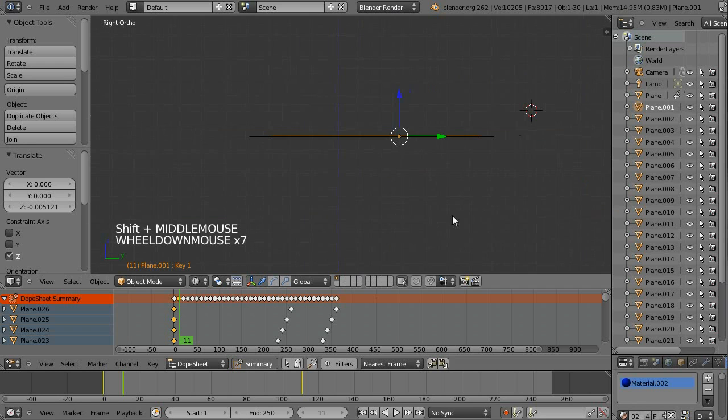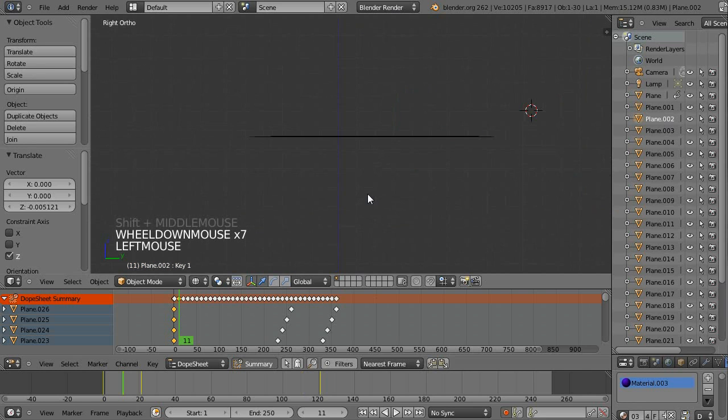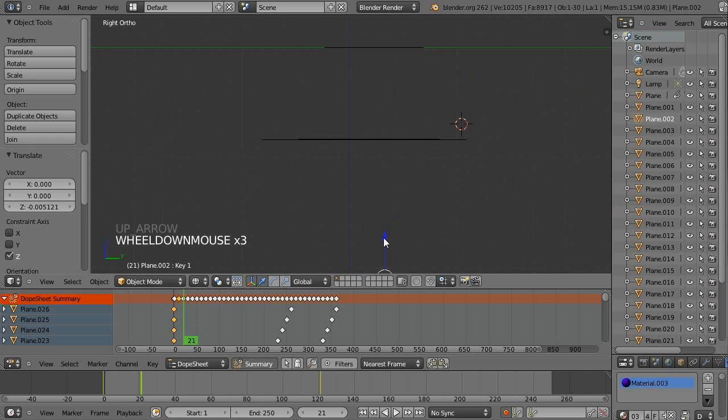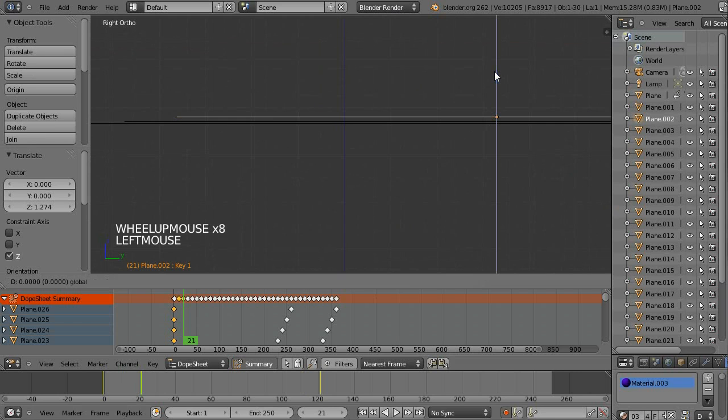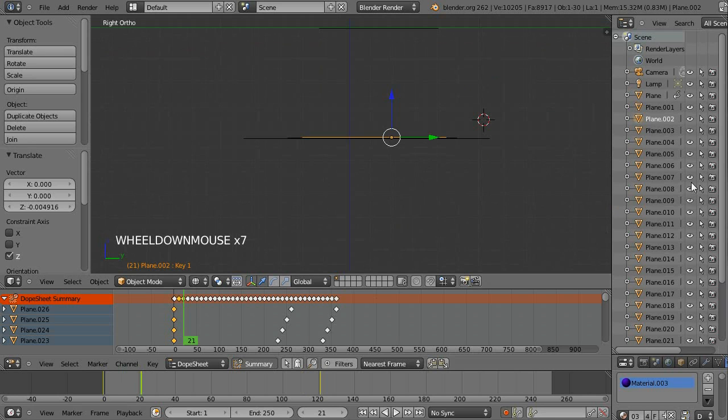You want to keep it as close as possible, but don't be too worried about being super close. So select the next plane, and you can see here, if we hit up arrow, it goes to the next keyframe, which is 10 frames ahead. Bring it up, and just be a little bit careful about it.